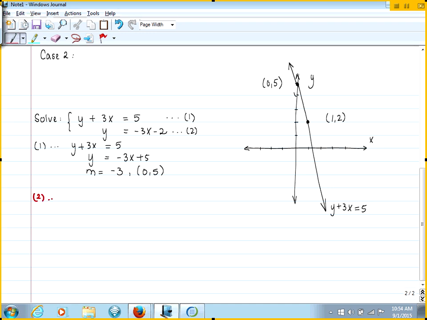Okay, so y plus 3x is equal to 5. Now the second one, I could use a different color so it's easier for you to see. Y is equal to negative 3x minus 2. Oh, this is already in slope intercept form. So we know the slope. Negative 3. What is the y-intercept? Okay. So now 0, negative 2 is here. What am I doing now? Yes, so rise is negative 3, go down 3, and then go to the right one.